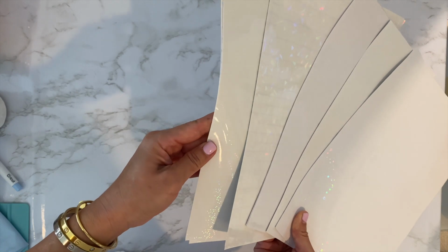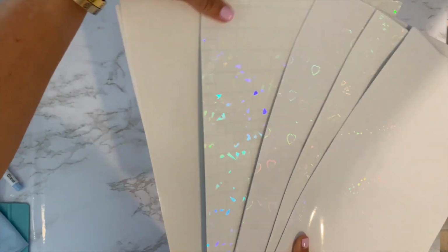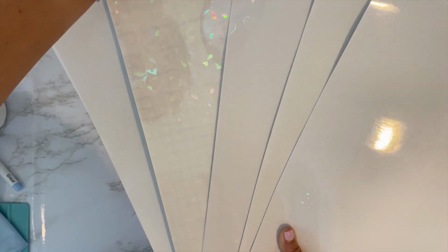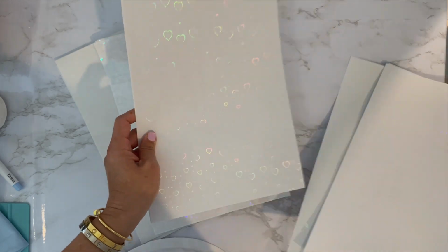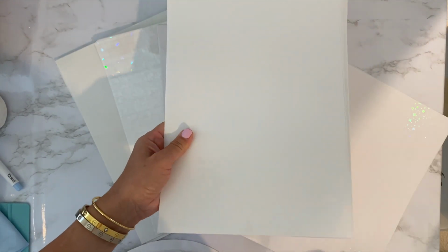But yeah, so one is confetti, like a small confetti kind of design. This one's like a cracked glass one, so sparkly. And then the hearts, yeah, there you can see, and butterflies.